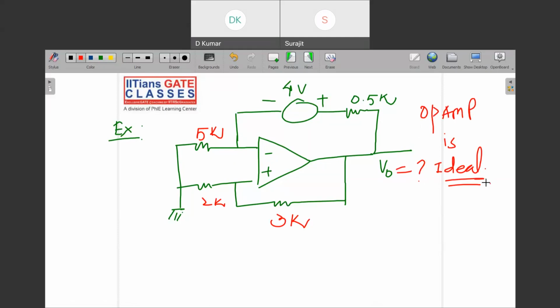So you can get the answer. I will directly give you the answer. The answer will be 50 by 7. You can solve this question. How are you going to solve it? Just find the voltage here. What will be the voltage here? By potential divider, V plus will be 2V naught by 5, right? And then this same voltage will be across the 5K as well.